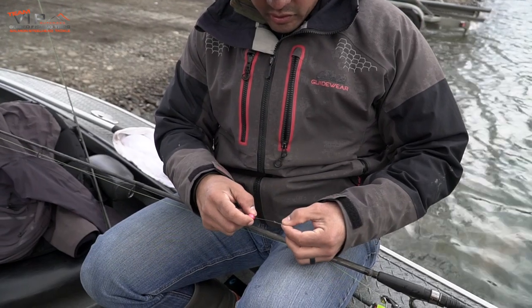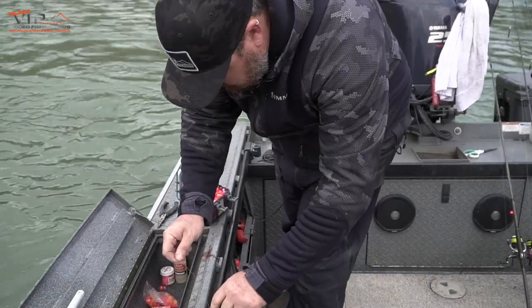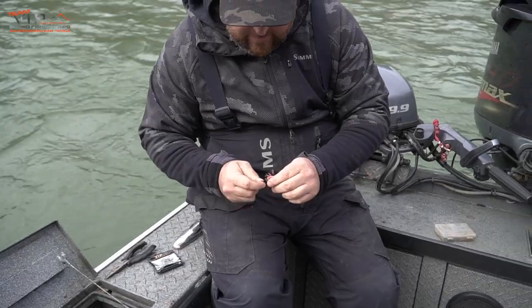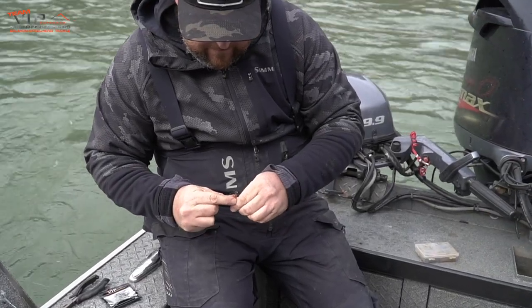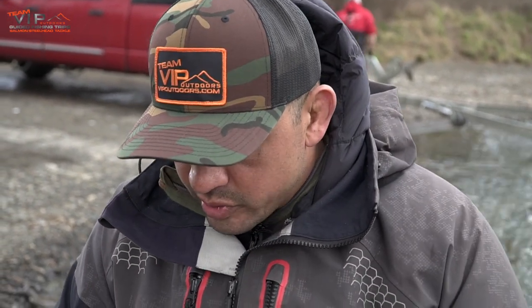12 millimeter bead, this one happens to be pegged. That's a number 2 hook. And on the number 14 bead, we're actually gonna go up to a number 1 hook. So we didn't use a number 14 bead today. We just fished 10s and 12s all day long because of water clarity. So those are the two that we particularly used today.